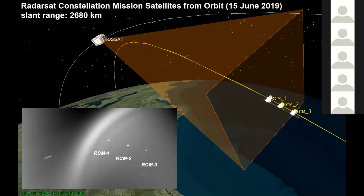And finally, as a demonstration for some others, just actually a couple weeks ago, we took this image of the RCM satellites a few days after launch. NEOSat was over northern Ontario while RCM was flying over Florida at the time, and we had just enough orbital data to try to get a track on RCM. The funny glow you see in the background is basically dayside Earth glow scattered down the optical tube of NEOSat. We don't usually point this close to the Earth limb at that range when we're trying to watch objects, and that's why we're starting to see these funky backgrounds on the imagery when we collect them.